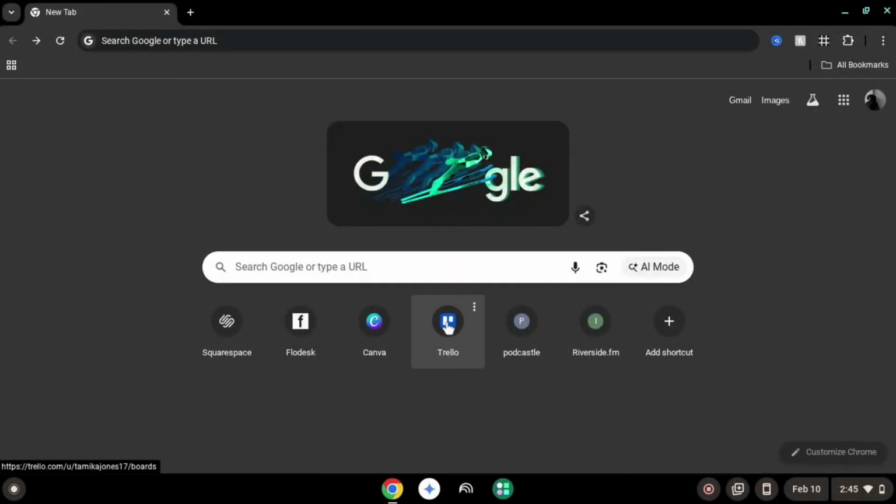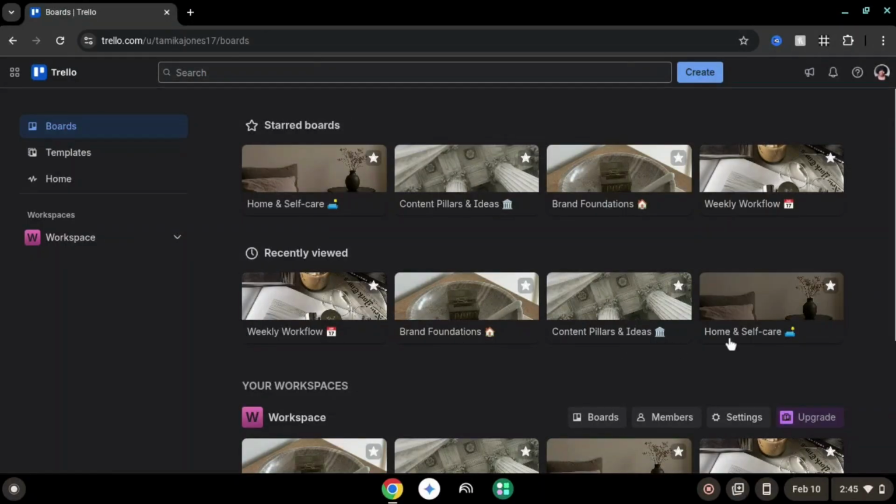This is the first page I see when I first log into Trello. So I only have 4 boards here. Those are just the recently viewed, same boards up here. I used to have a YouTube board, Pinterest, Instagram, a newsletter, my brand foundations, my brand strategy, and then I had content pillars and content ideas all in one board. I think I at least had roughly 6, maybe 7 boards back then. I don't remember. And then even as I had grown, I was just creating more boards and it was just so much and so confusing. So now I have settled on just these 4 boards and I find that it works perfectly fine.